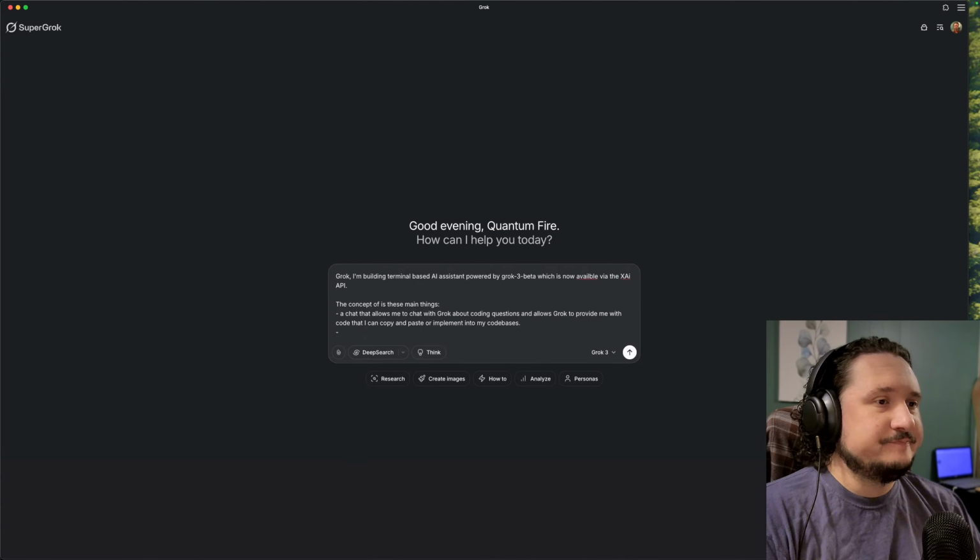What else? It will have the ability to edit files directly.